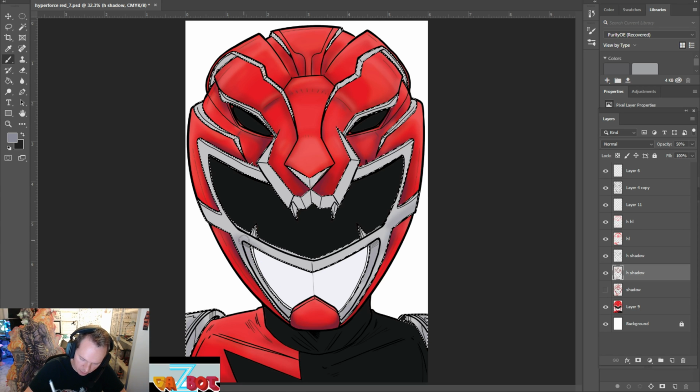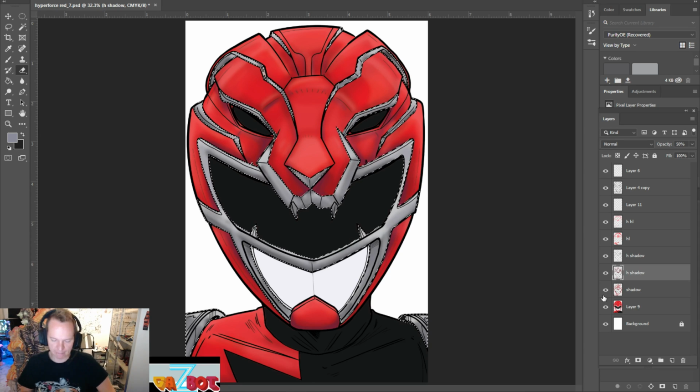Okay. So what I did was I accidentally did the heavy shadow on the regular shadow layer. So now I'm putting the regular shadow on the heavy shadow layer, and Bob's your uncle. The only thing that sucks is that one layer I have the opacity set to 50 and one set to 75. It doesn't really matter except for labeling, but I have to manually correct by erasing or not erasing as much as I normally would on these layers. Once again, though, I'm not terribly worried because I do the highlights over it, and highlights can fix everything.